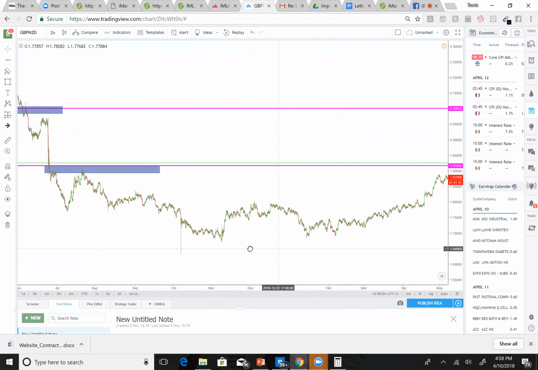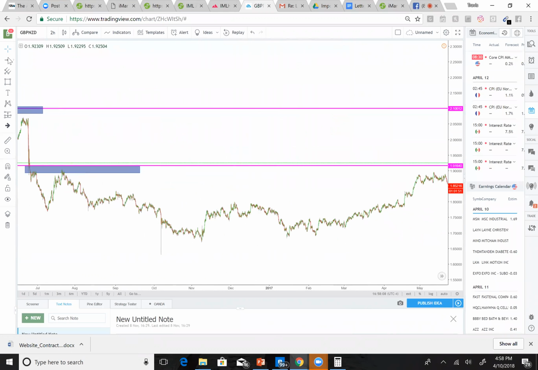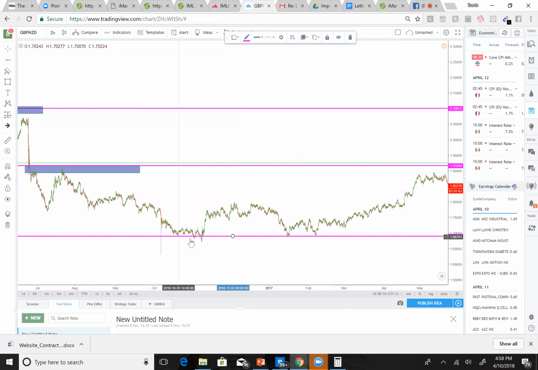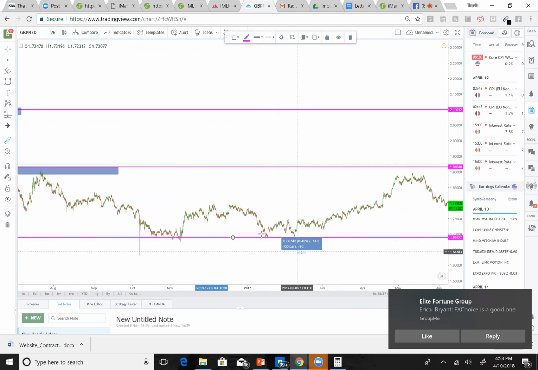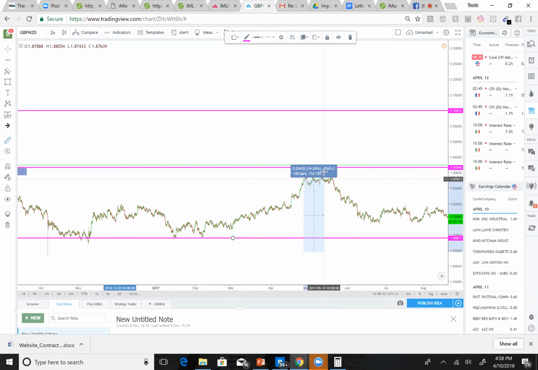Now, I could go find my new resistance. If I look right here, I got a resistance zone that's right there. Look at how many times it touched. It's letting me know where the floor is. I see the floor. I found the ceiling. So let me play in between these lines. You're talking about 2,100 pips that you can play in between these lines by just being patient, letting price come to you. I don't want to get into this trade until it touches my floor. I don't want to get into this trade at a sell until it touches my resistance.